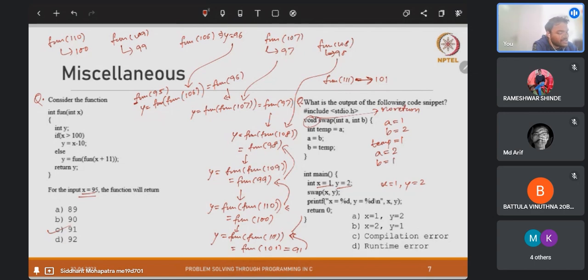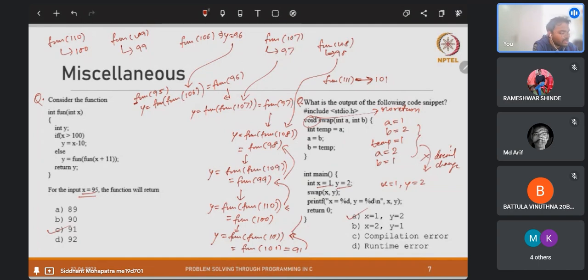So it just changed the values of some formal parameters, so this does not change the value of x and y, no change, because it doesn't return anything. So x is still 1, y is still 2. When you try to print x and y, you still get x equal to 1 and y equal to 2. So I hope you understand why that happened. This function did not return anything. This happened because you did a call by value.